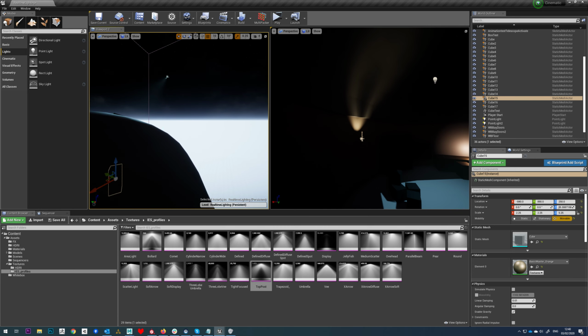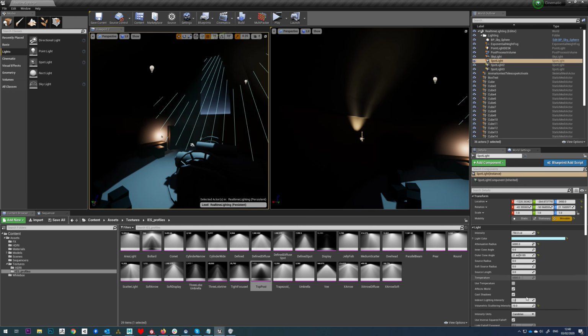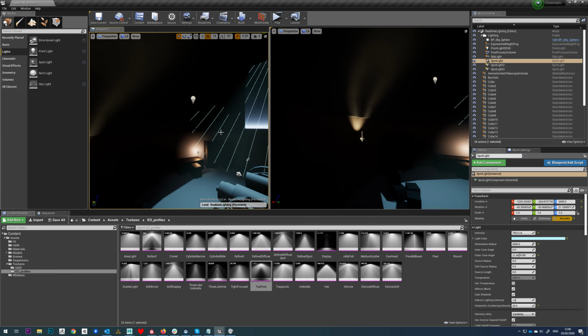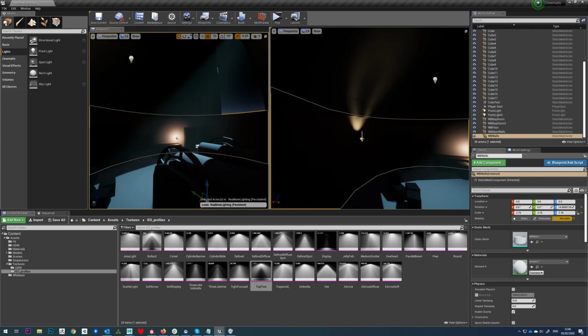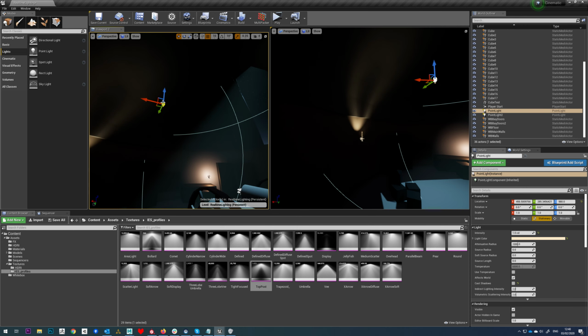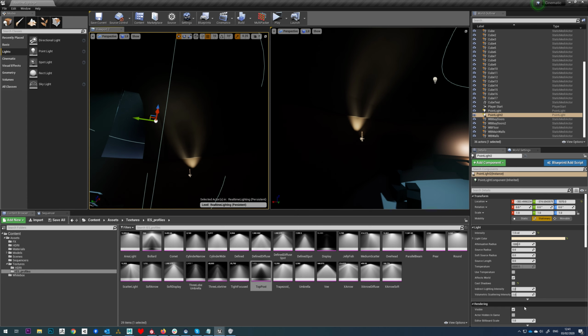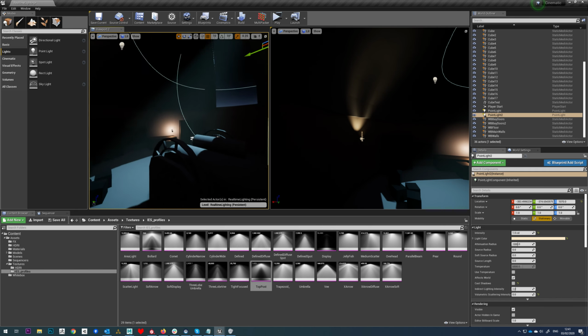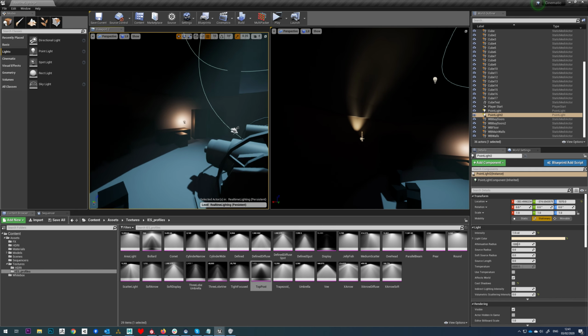And so an important thing to do here as well is make sure you control the strength of your fog effects. So you can do the same on these too, just control this volumetric scattering intensity. Just to show you, you can ramp that up if you ever needed to. But it is important on these fill lights to make sure that you have that set to 0. Like so.